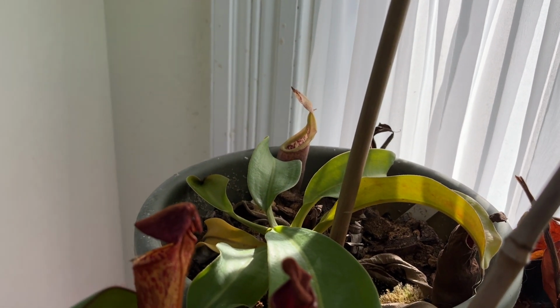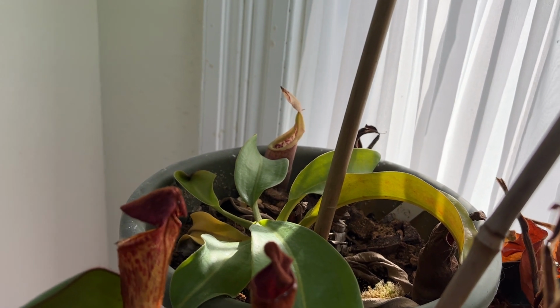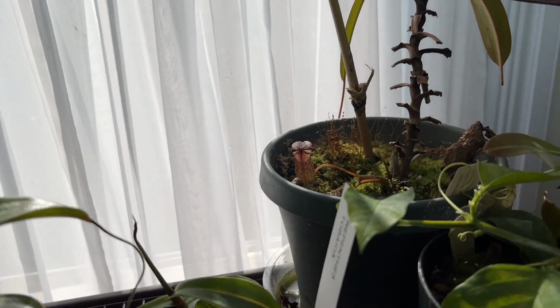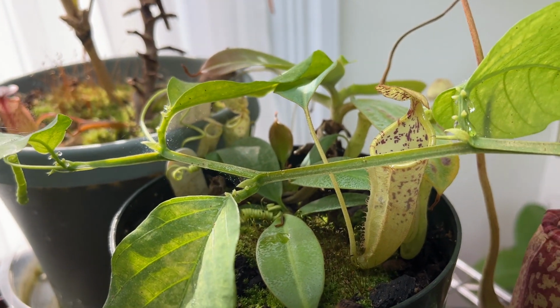This one, this Campanulata cross, it's by like Vici or something. It's looked terrible and barely grown the whole entire decade that I've had it, but fine. Here's Campanulata, I think it's by Burbidgei.